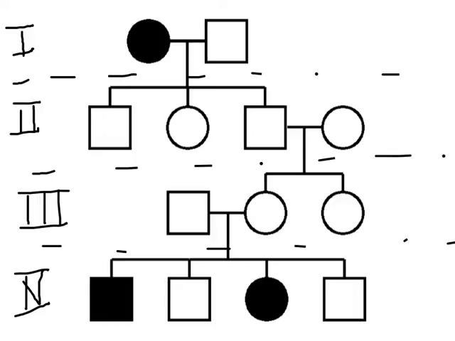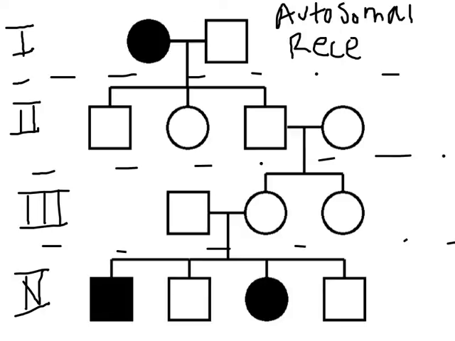So both of those things indicate that this trait is autosomal, in other words, not sex-linked, because you've got males and females roughly equally impacted. So it's autosomal and not sex-linked, and that's what autosomal means. And because it's rare and skipping generations, it's also recessive. So this is what an autosomal recessive trait looks like.